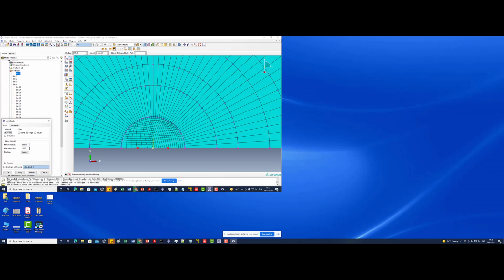So we can decrease it by size. Maximum is 0.5, no, maximum is 2.7. So maximum 0.5, let us keep minimum as 0.05, and then it looks bad, so it should be 0.1. Looks okay. And then let us try to mesh this part. It looks okay now.